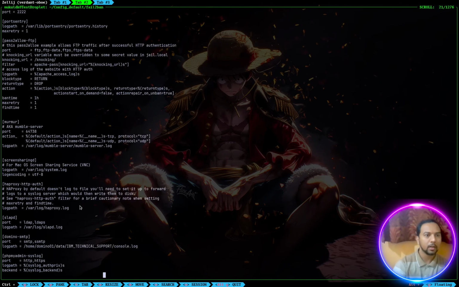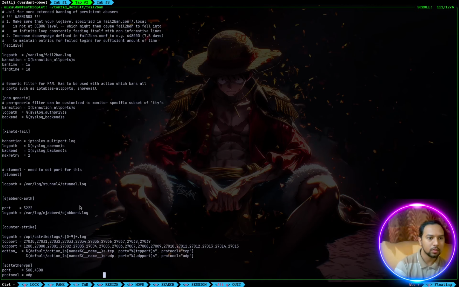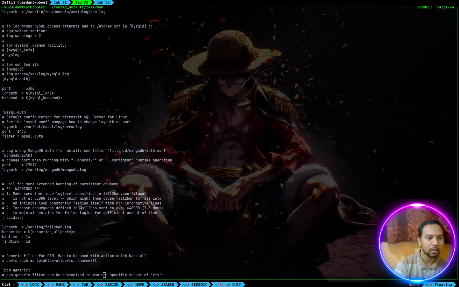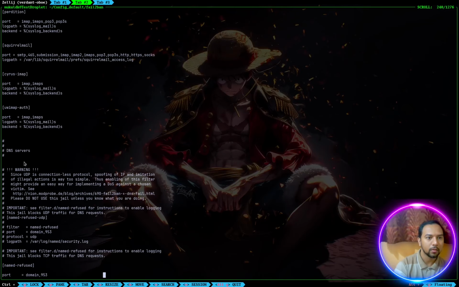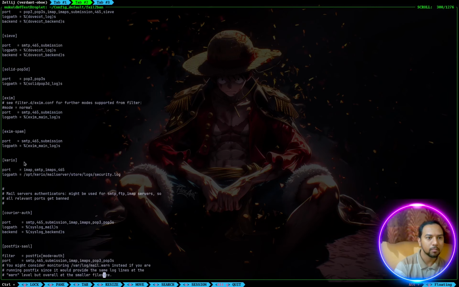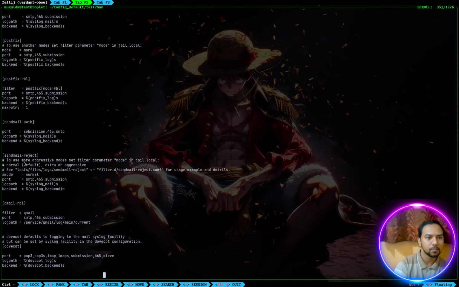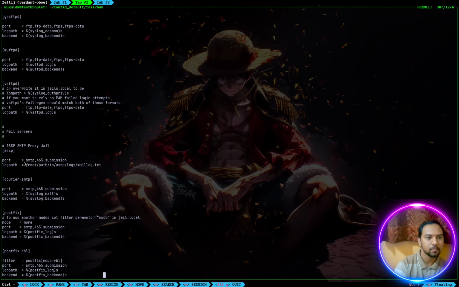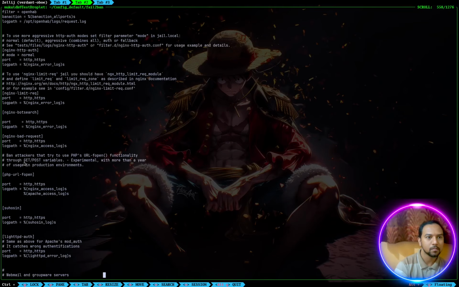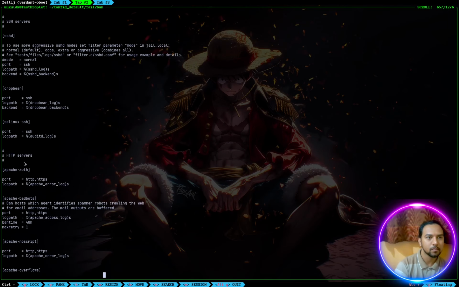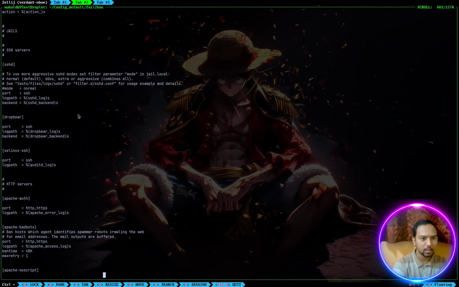In the jail.conf file, here we are going to change a part. You can see this is the SSHD part, and we have to set up port, log path, and all those things, and enable it.